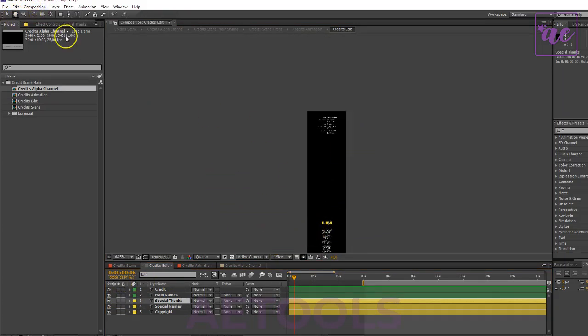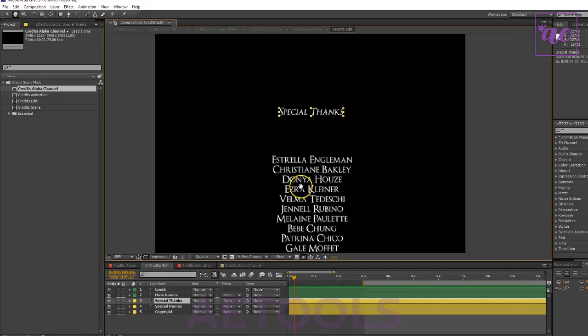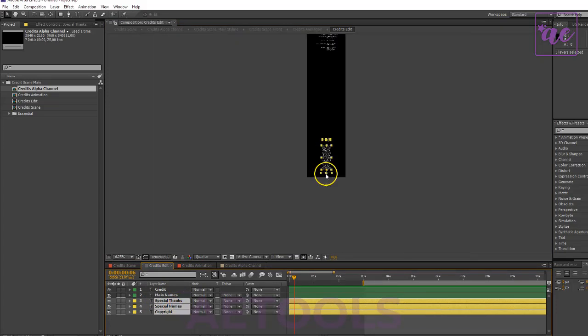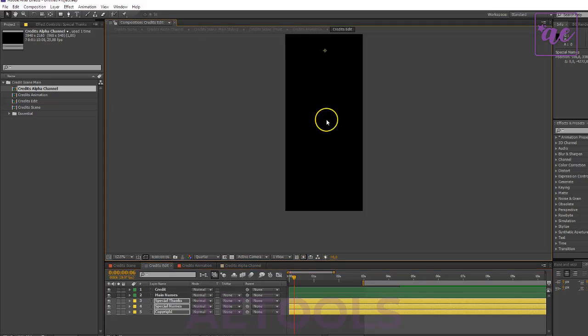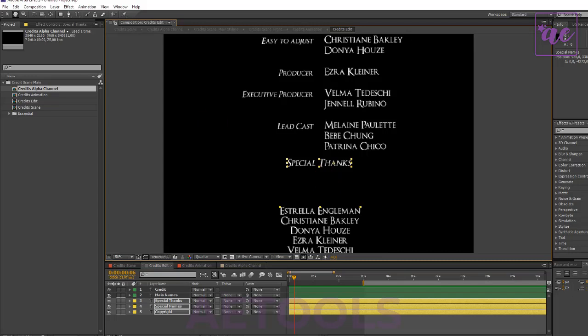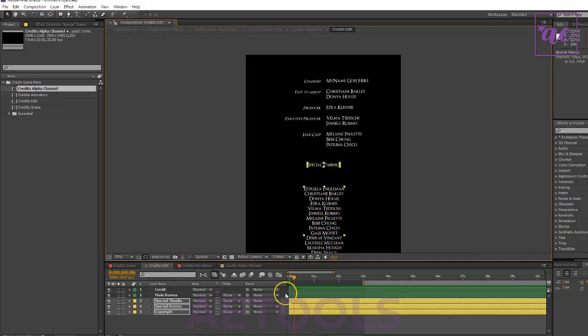You can come with the hand tool. I'm zooming in, scrolling in. And let's click on the special thanks, hit V and shift click the copyright in the other one, zoom out and let's drag them up. Okay, now again with the hand tool, I'm going here, hitting again the selection tool. It's very easy, making sure I adjust this the way I like.